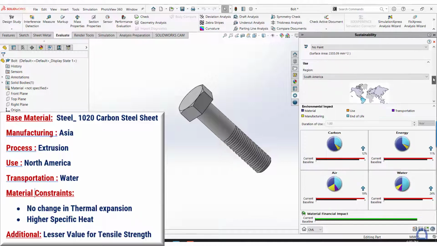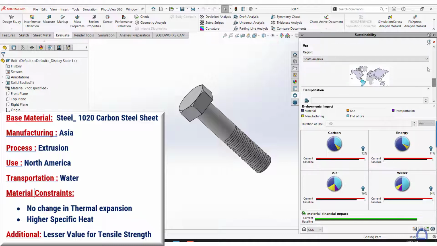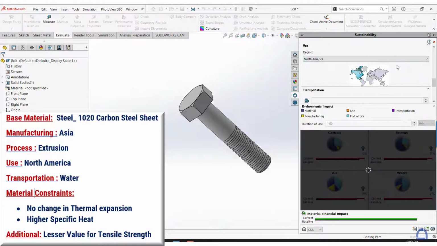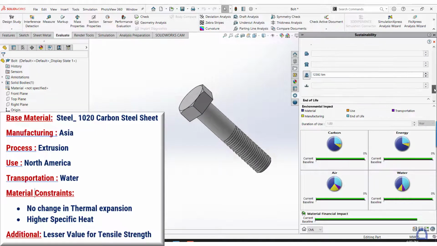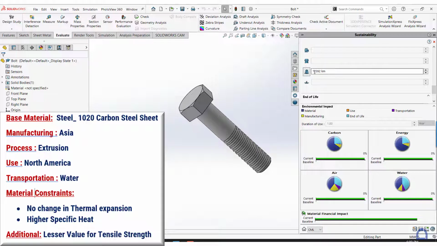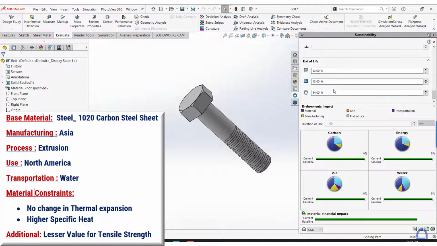Now the transportation. We are transporting this to North America, so you can change it to North America. And the transportation method is through water, which is already selected here with the distance. Now the end of life, we are not changing anything here.